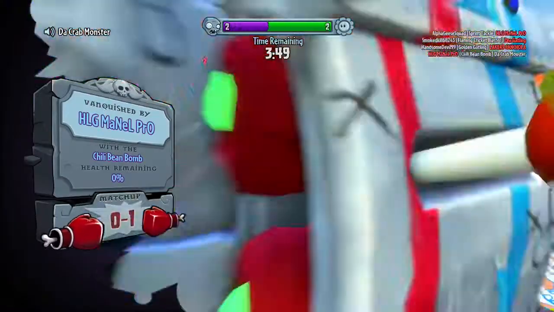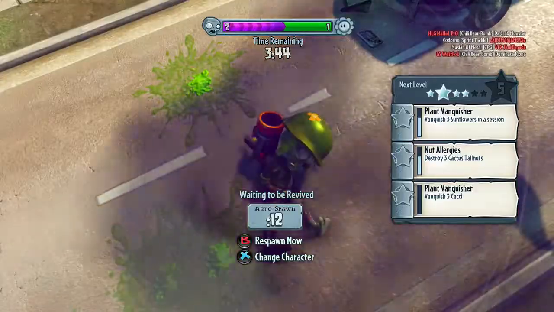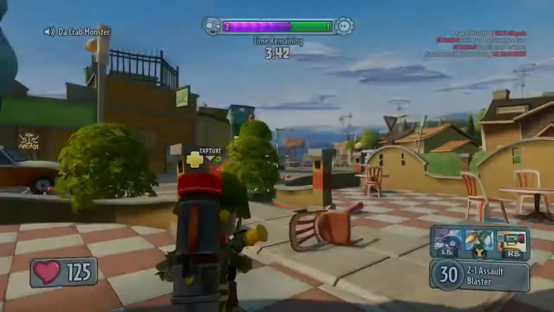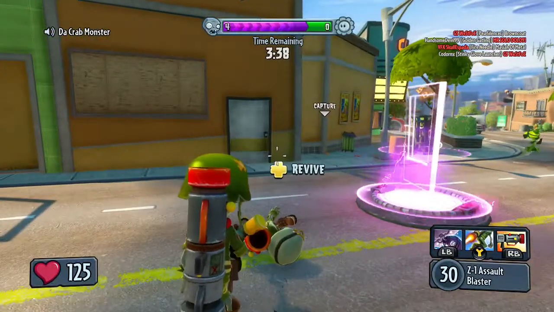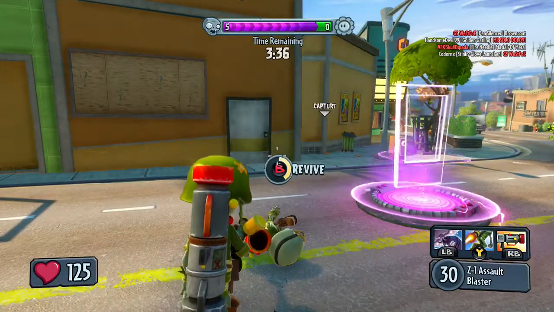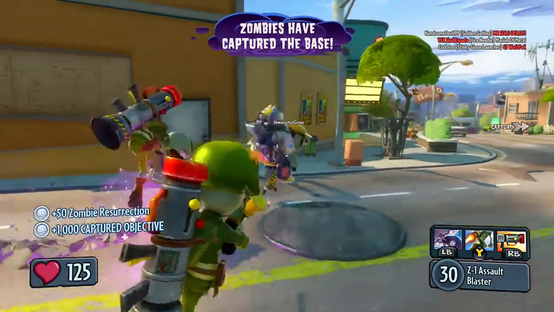The chili bean bomb is really OP, right here. It's really OP, guys. I'm telling you, when I tell you it's OP, it's OP, trust me. Let me just revive this zombie real quick. There we go.